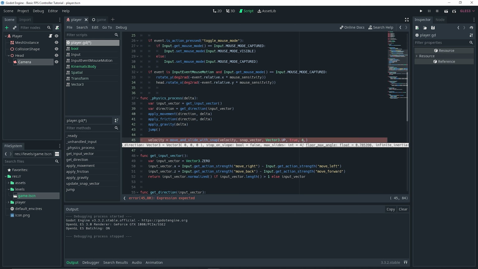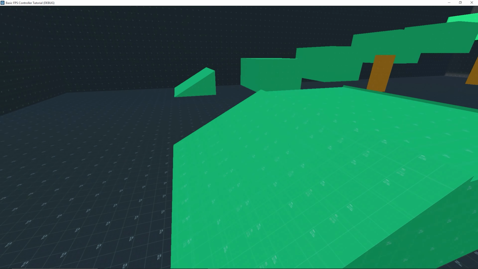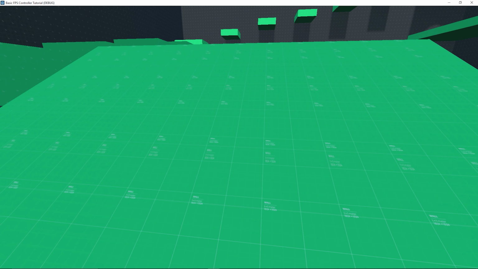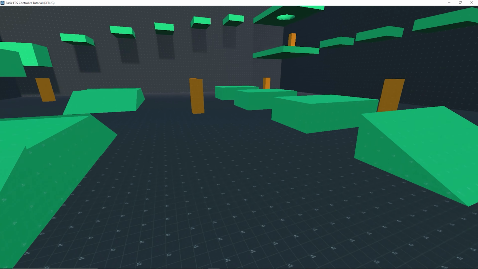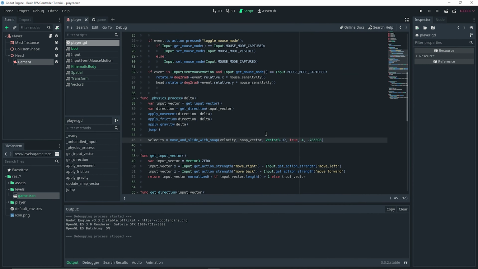And we're also going to keep the default max angle, which is 0.7853. I believe that's the right value, and it should be 398 at the end as well. And as you can see, it's actually working already, so we aren't sliding down these slopes anymore. So look at that, we have slope support for our game now.